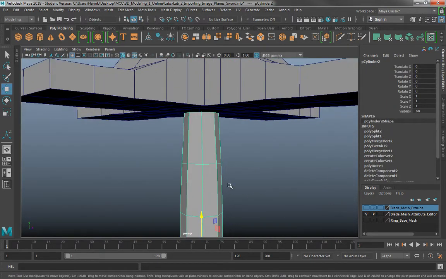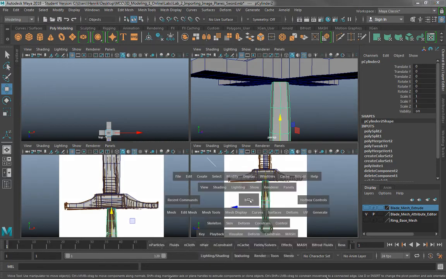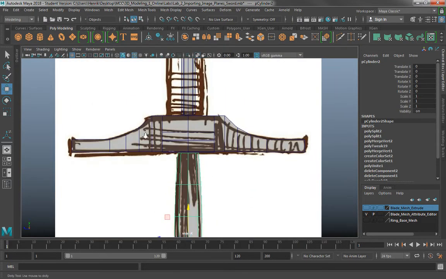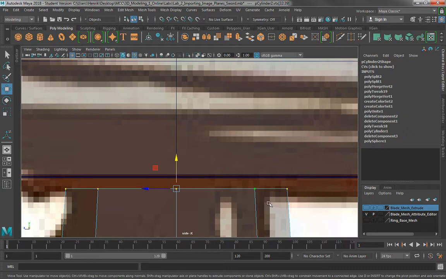before I do that, I'm going to go into this view, and you'll notice that these do not have the same height. So one way, you don't always have to snap vertice to vertice, one vertice snapping to another vertice.